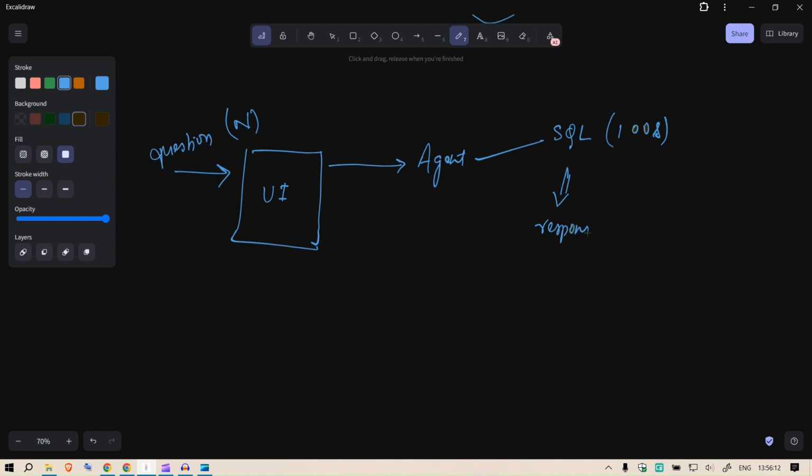Now, if you have worked with an agent system like this, you know that it is pretty difficult to get a good SQL query. It's pretty difficult to get the desired response. It works, although in the many GitHub repos and solutions that you see, it will work for 5 to 6 tables. But if you have a real use case, a real database which has hundreds of tables, this never works.